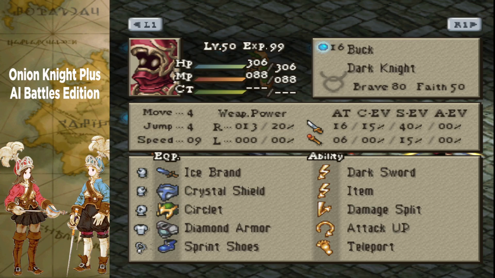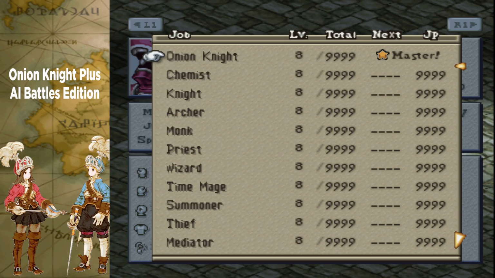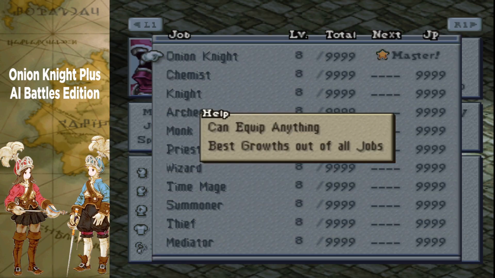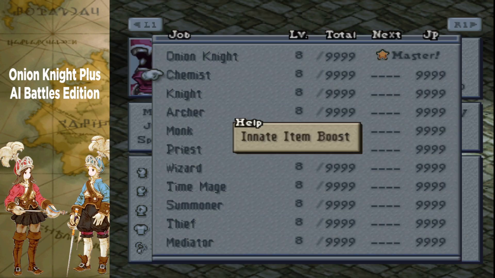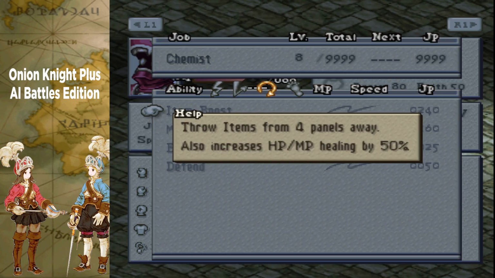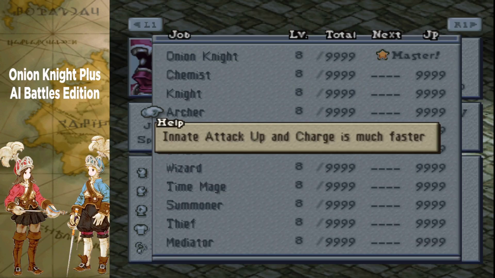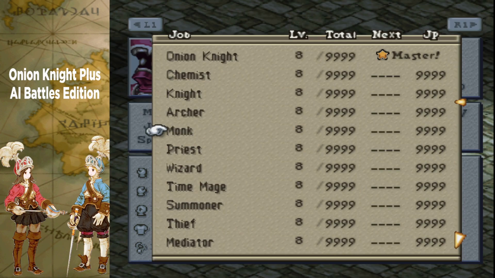So obviously we're having Dark Knights in the patch. I'll just look at it very quickly. I basically got rid of calculators, and if you look at all the descriptions, I'll go one by one. Dark Knights can equip anything and have the best growths of all jobs. Innate item boost. If you're wondering what that is, I just renamed throw item. Not only does it allow you to throw from 4 panels away, but if you have item boost, you get a 50% HP and MP heal. Knights have innate defense up and maintenance, innate attack up, and the charge skill set much faster.